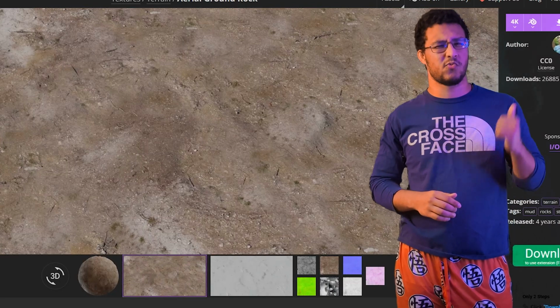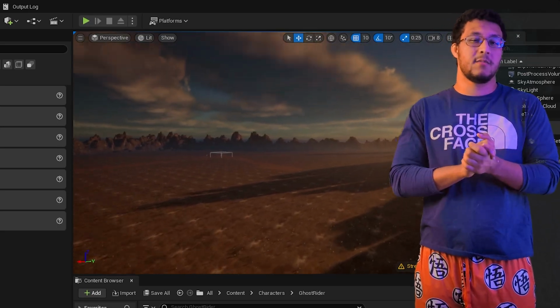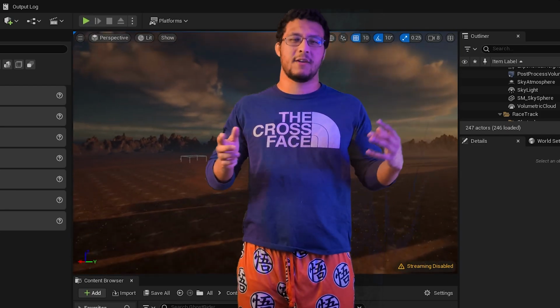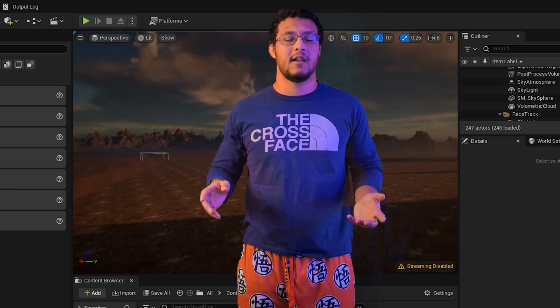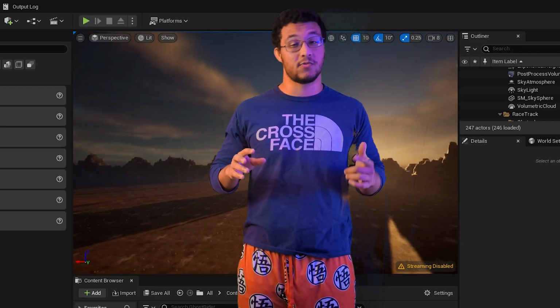And then I just downloaded this realistic rocky texture from Polyhaven, and with that, we're pretty much ready to move on. We just need an area big enough to kind of test things out and just to get a general idea of the space that we're working with. We don't have to add too much detail right now.